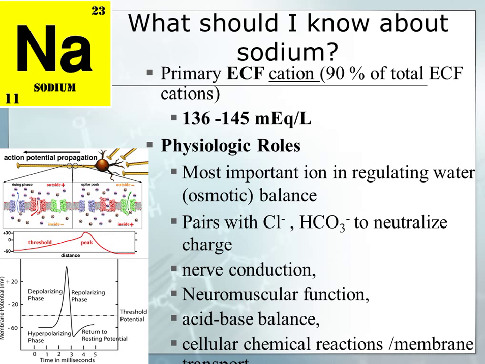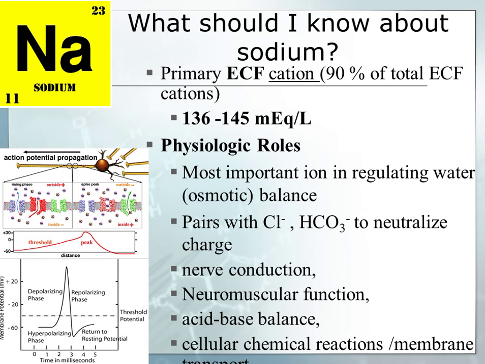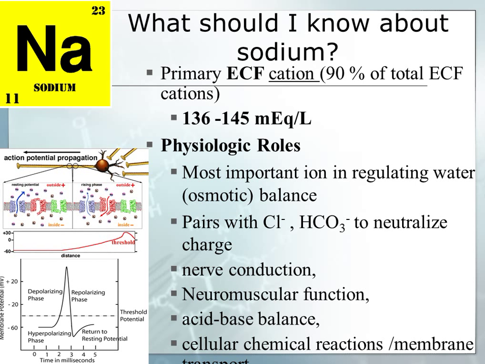This one, if you've taken any kind of clinical courses, then you probably know this, but this solute, or this percentage or number that I'm putting up here is always in the extracellular fluid. Why would I always give you numbers of the extracellular fluid, like blood? Because that's what you can measure, right? You can take a blood sample out and ask what part of sodium is it, and it shows up 136 to 145, you know they're normal. So the keys, number one, is it's the primary extracellular fluid cation, which means it has what charge? Positive. It's the bulk of the electrolytes in the blood and the interstitial fluid.